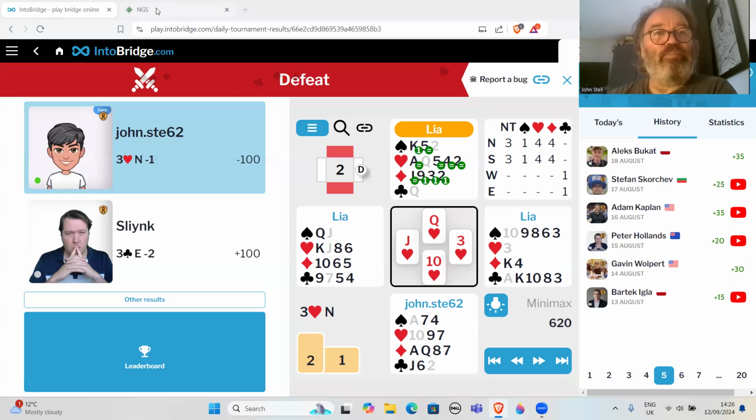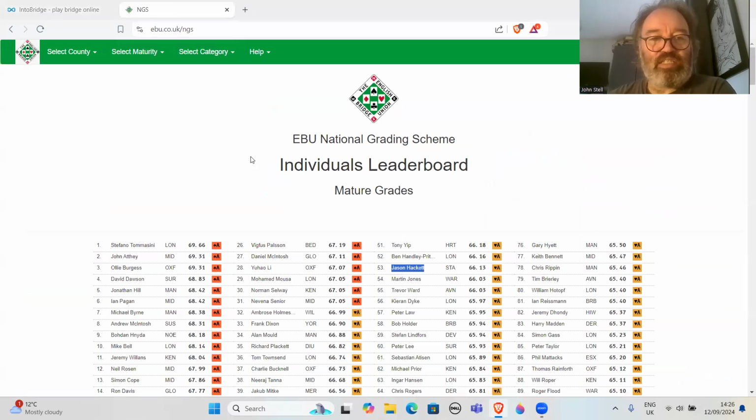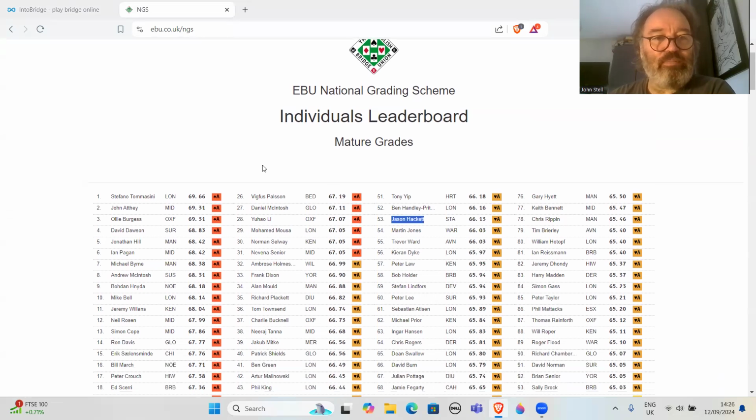Okay, I mean, after that event, my NGS. So this is like a grading system in England. Whenever you win matches, your grading kind of goes up. Okay, it's quite a complicated thing, but it's based on the last 150 to 1,000 boards you've played. And when I finished playing that President's Cup, I think my rating was at the highest that it's ever been. I think it was 68.23.